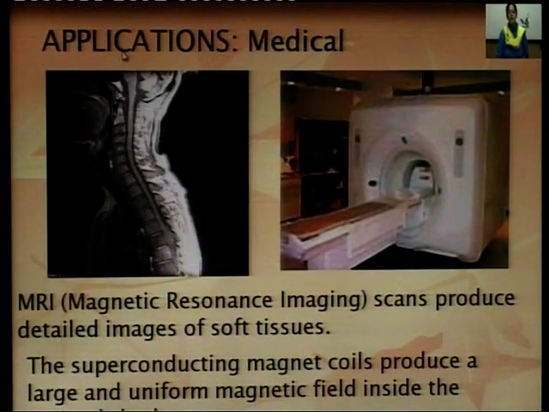Next application of superconductors is medical application. So MRI, magnetic resonance imaging, scans produce detailed images of soft tissue. Everyone has heard the name of MRI. MRI stands for magnetic resonance imaging. So it scans, and it produces detailed images of soft tissue. This machine is shown in this figure, this image. This is a scanning machine.